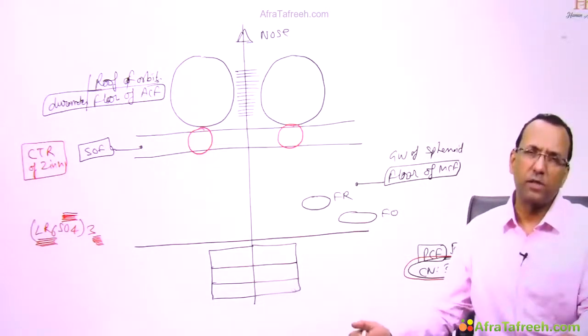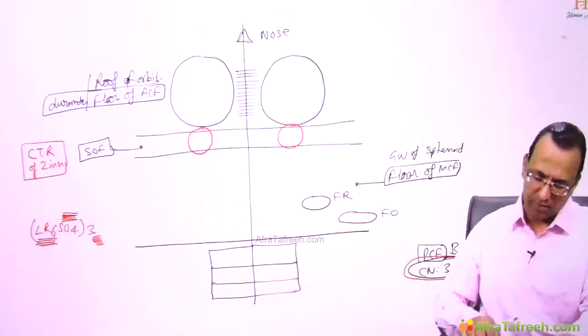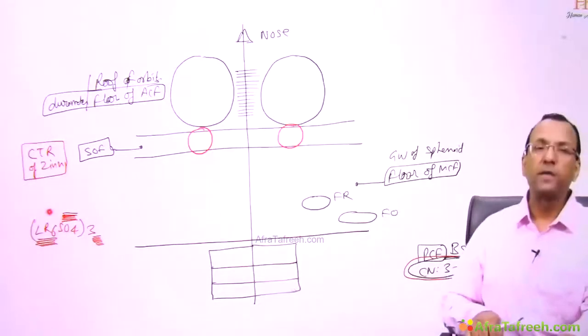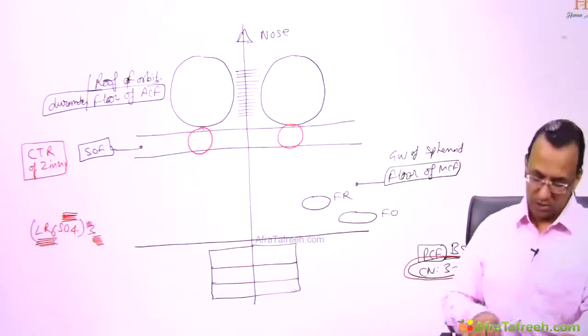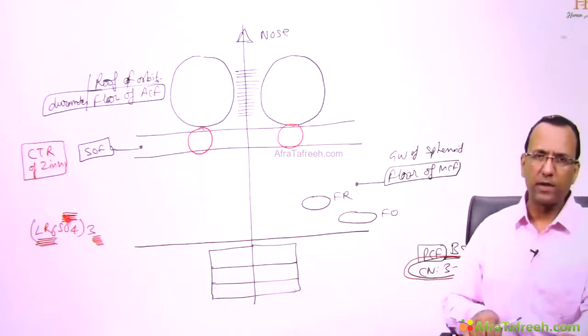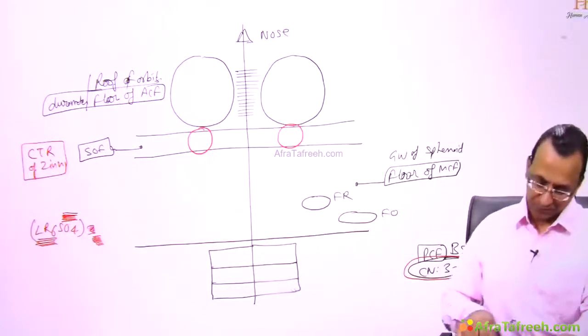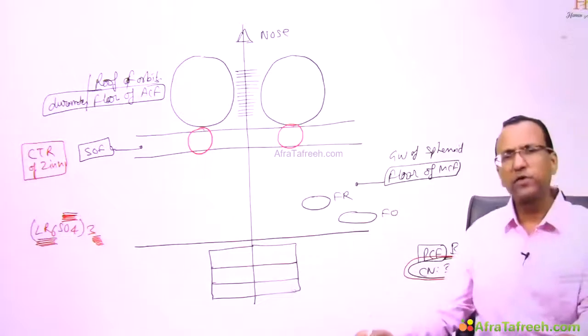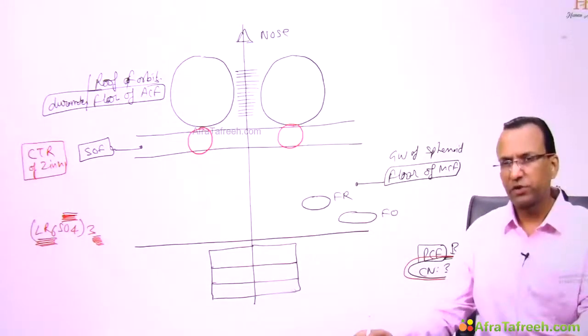Skeletal muscle of the eyeball supplied by LR6 means lateral rectus supplied by the 6th nerve. Yes. And superior oblique supplied by the 4th nerve. Yes. And the oculomotor supplying the rest of the skeletal muscle. Yes. You want to follow nerves 3, 4, 6? Yes, nerves 3, 4, 6.